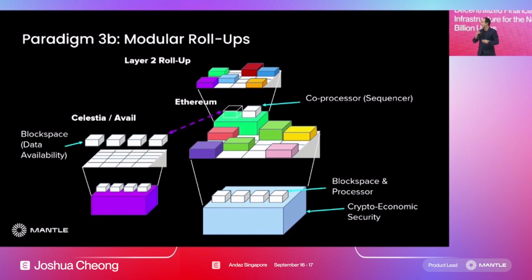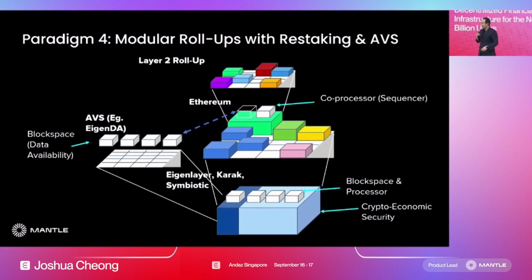How do we get that even better? And that's where we start to say, hey, we could actually use AVS. So in this diagram, you see a light blue part that was like POS Ethereum, proof of stake Ethereum, staked ETH. And the dark blue part, that's kind of like restaked ETH. And restaked ETH, whether EigenLayer, Karak, Symbiotic, they have different AVS systems.